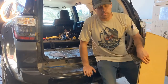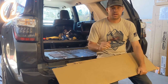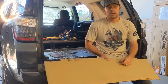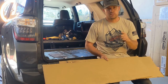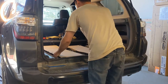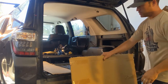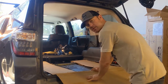So on the bottom of the drawer, there's metal rails, and it will scratch your paint if you're sliding the drawers in by yourself. So what I do is save some of the cardboard from the box and then put that on the floor of the vehicle, so that way when we put the drawers in, it doesn't damage the vehicle. I like to take one piece, put it over the tailgate here, so that way the bumper is not going to get damaged in any way.